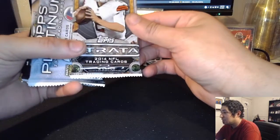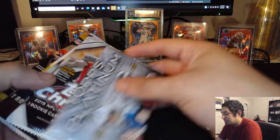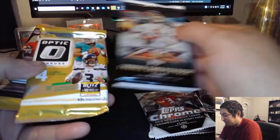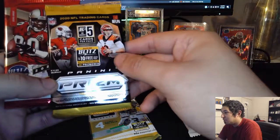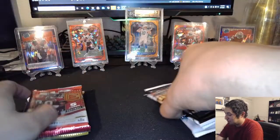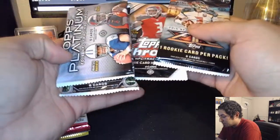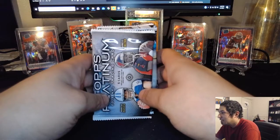We got a Strata 2014 with Johnny. Topps Platinum 2015. Topps Chrome 2015. 2015 Fire. Panini Optic, 4 cards. Panini Prism. Panini Prism — not too shabby. And Elite Donruss. So I will save the Optic for last, then Prism, then Donruss, and I'll start with these. I'll probably do Strata, Platinum, Chrome back here, Fire right here. So I'll try that — we'll see how it goes.